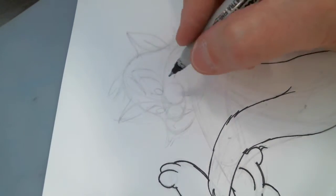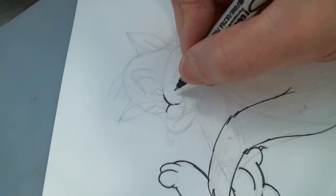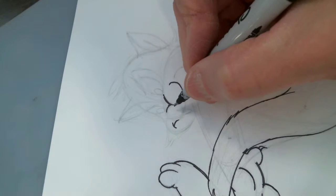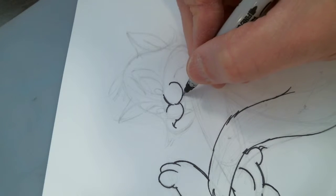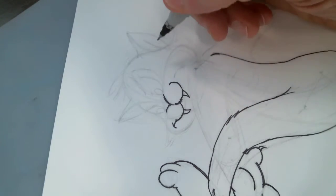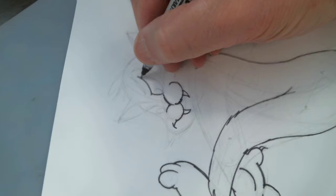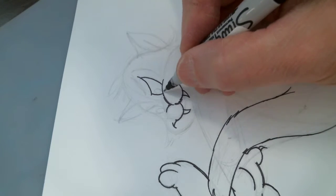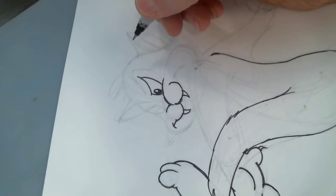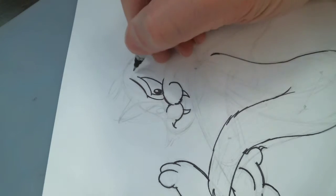I'll go back into the head of this. If you start thinking of the nose, this is the part that's curling around here for this section. Again, it's got the teeth kind of out, wrapping that section around. And again, just look at the eyes. Don't push too hard with your marker. Find the highlight end of the section there.